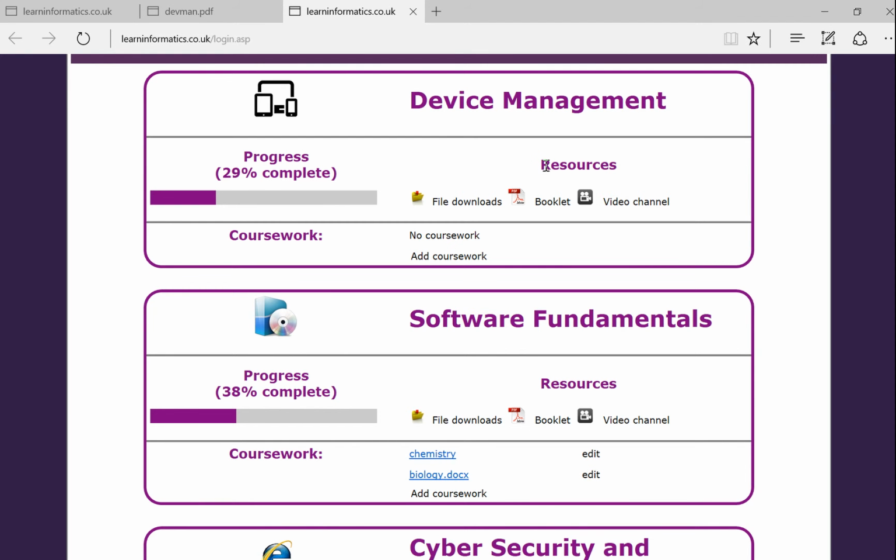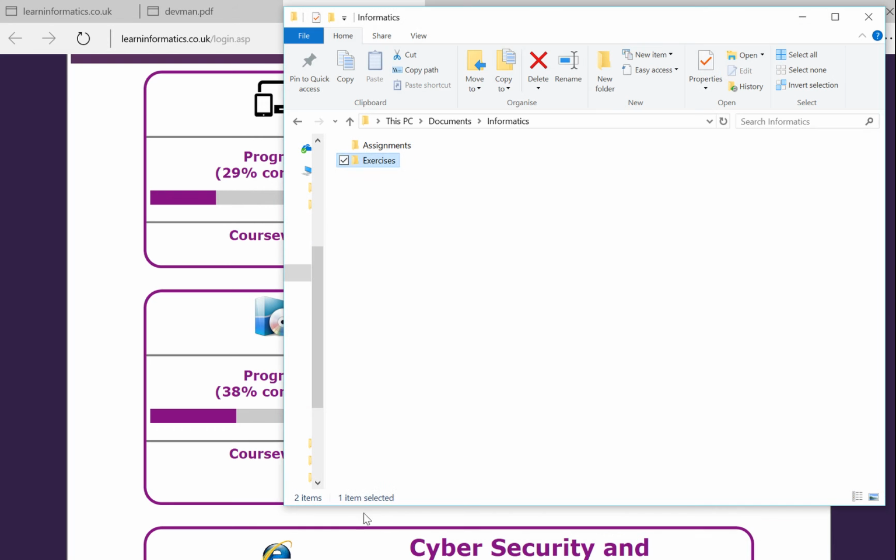The pupils, for some of the exercises, are required to download files. So if they click on File Downloads, then they can head into a folder, which is an informatics folder, and put these exercise files inside their informatics folder.